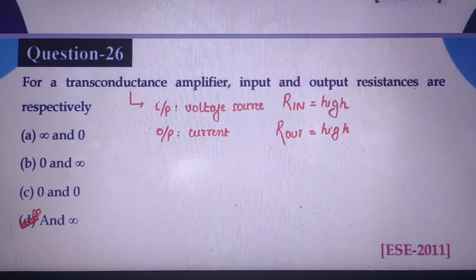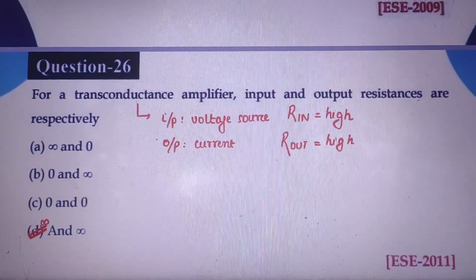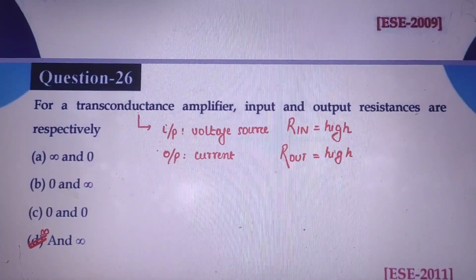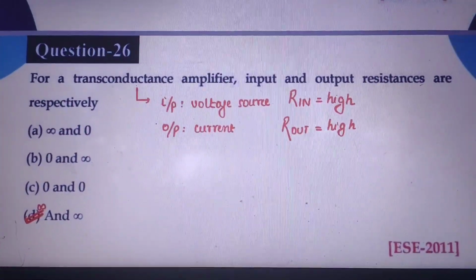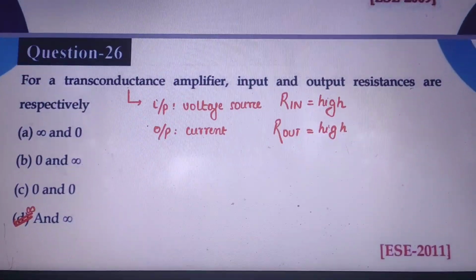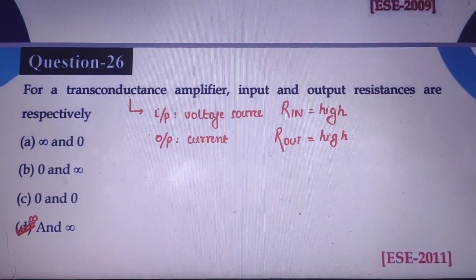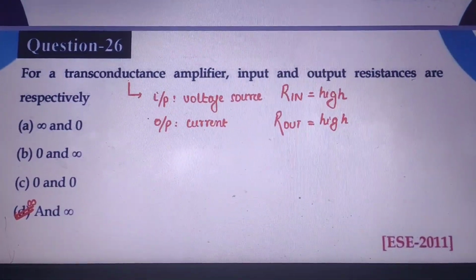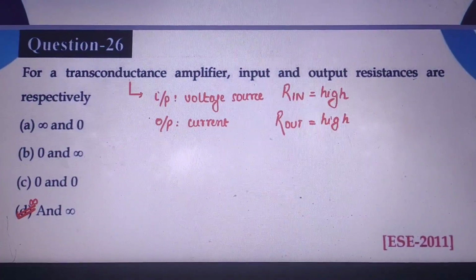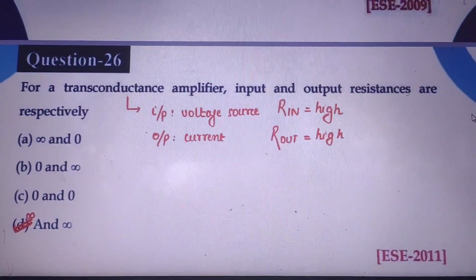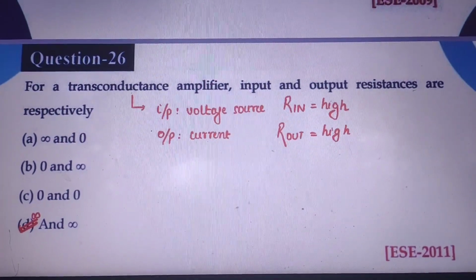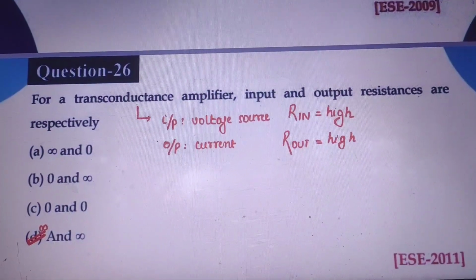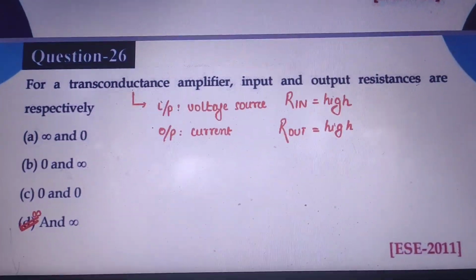First one, the trans resistance amplifier, has low input resistance and low output resistance. You can write this trans resistance amplifier as voltage shunt feedback. There are two terms we use to find which type of feedback it is: mixing and sampling. First, trans resistance: shunt. Second, current amplifier: shunt series. Third, voltage amplifier: series shunt. Fourth, transconductance: series series.